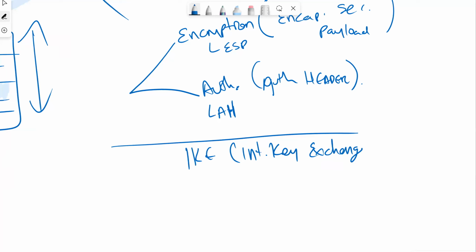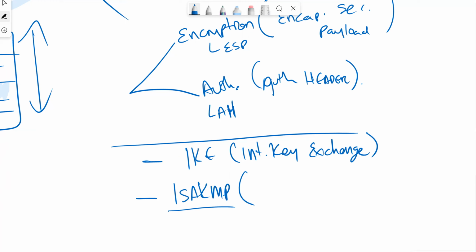Now, without the Internet Key Exchange, so we've got IKE, obviously there's phase 1 and phase 2, so that's one protocol, and then we've got our ISAKMP. I'm not going to write that out because it's a little bit tongue-tying. It's the Internet Security Association and Key Management Protocol. That's what ISAKMP is.